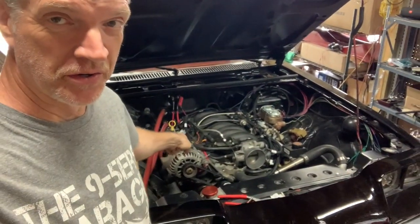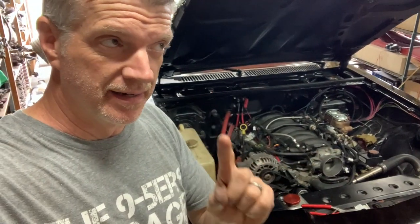It took me a long time to get the starter hooked up underneath those. I now think I'm to the point where as soon as I hook up the battery, I'm ready to start this thing. So I'm going to finally do some permanent connections around the battery. I had some temporary stuff there before. Make those look good. Actually plug them into the battery. And I should be able to turn the key and turn this thing on, unless I've done something wrong, which is entirely possible. So let me get the battery hooked up.